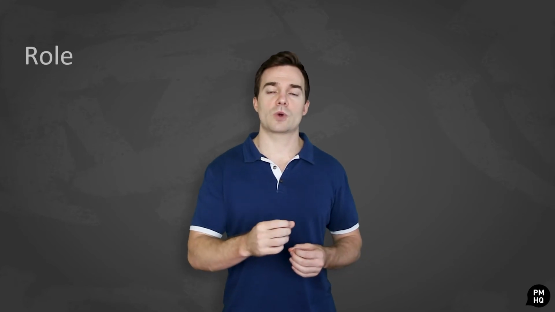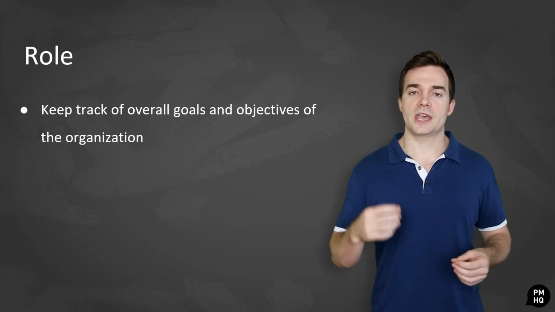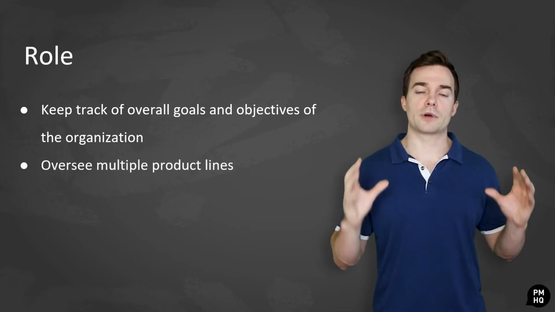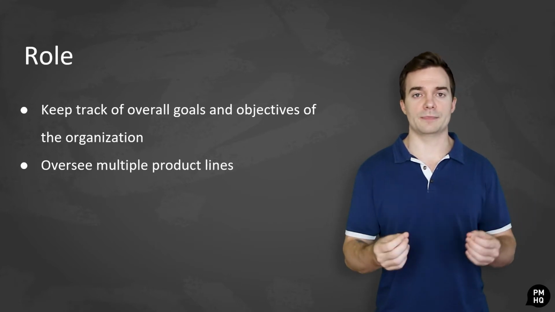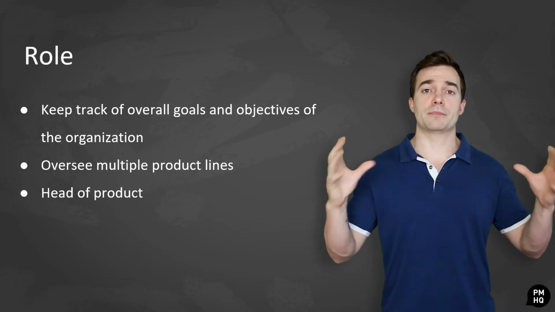Now that we are clear on the need for a strong product-led profile within organizations that practice product development, let's now see where the CPO fits in. Chief Product Officers constantly ensure that the activities of the product organization align with the overall goals and objectives of the organization. In order to fulfill this responsibility, they oversee a wide array of product-related activities within companies. A Chief Product Officer is, in turn, the head of the organization's product department.